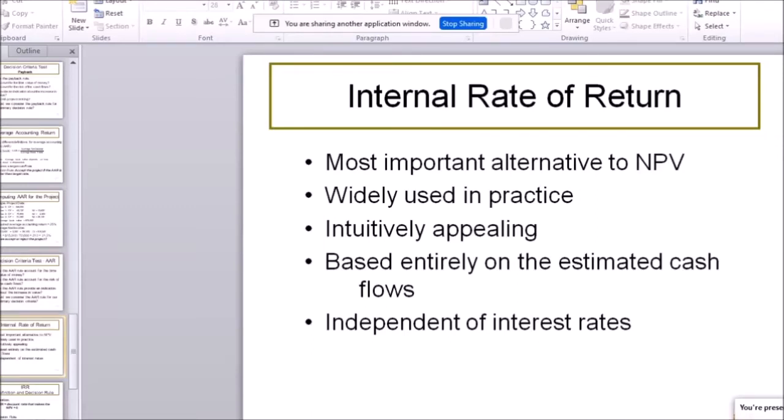Internal rate of return. As I mentioned, NPV was the most important one for all of this chapter actually. And the internal rate of return, or IRR, is the second most common criteria for investing, the second most important as well. If you look at any kind of business plans, I like to look at a lot of details of quarterly and annual reports of gold miners and stuff like that. All of them do bring examples of NPV and internal rates of return, how much value this new mine is going to generate once we build the infrastructure around it. So IRR is the second most commonly used in business, second most important after NPV.